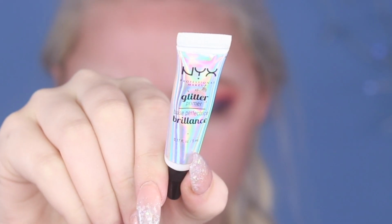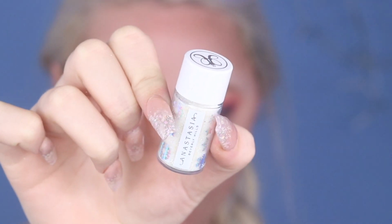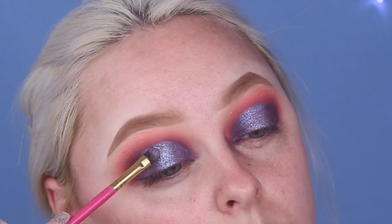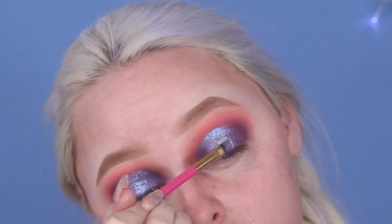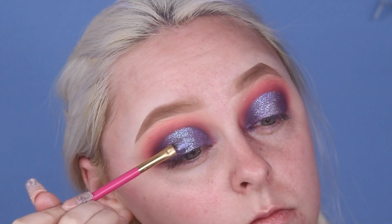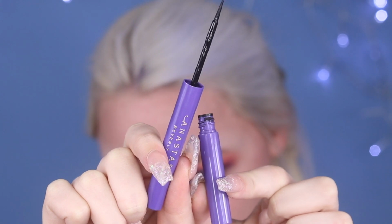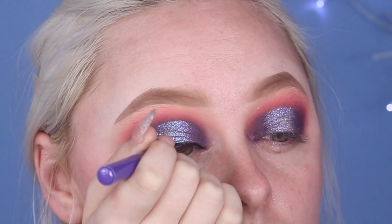I'm then grabbing the NYX Glitter Primer as well as the ABH Glitter in the shade Frosted and adding that to the center of the lid to add a little bit more shimmer to the eye. And it has a little bit more of a blue cast like Elsa has in the reference photos I saw. I'm then using the ABH Liquid Eyeliner to draw a line along my lash line with no wing.